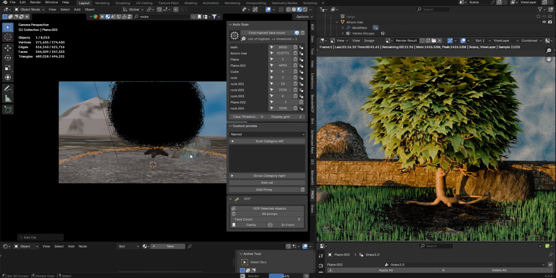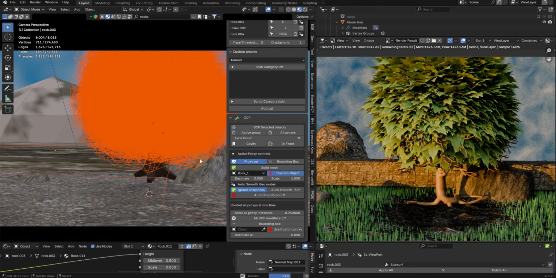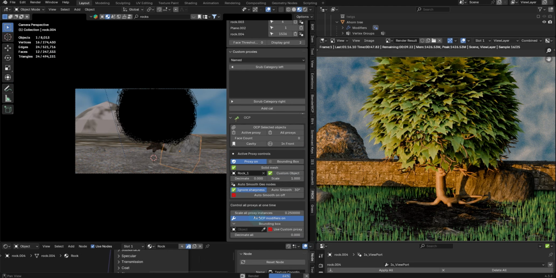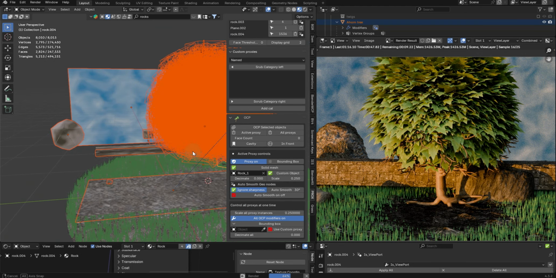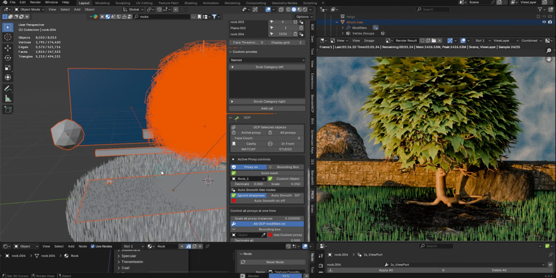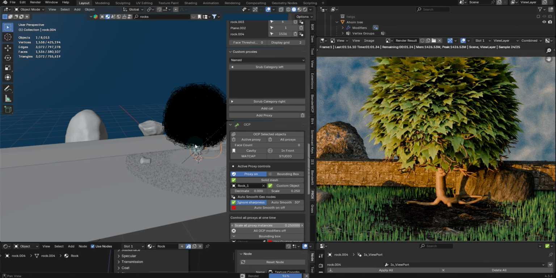There's a ton of other extra features. There's an actual interface down here for not only your basic selected objects, the individual object controls, and then global controls, which is really, really cool. Sometimes you may want to just turn everything on or off, and you'll be able to do that right down here. So if I don't want any of these proxies to show, I can just go ahead and click here, give it a second, and all the proxies will turn off.